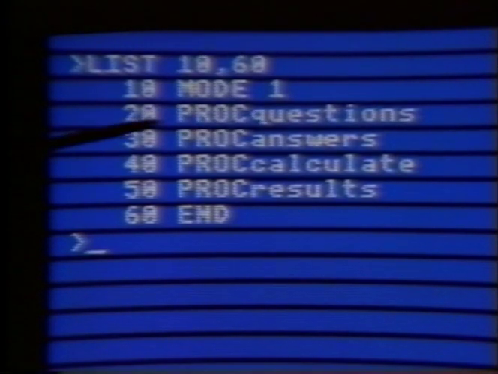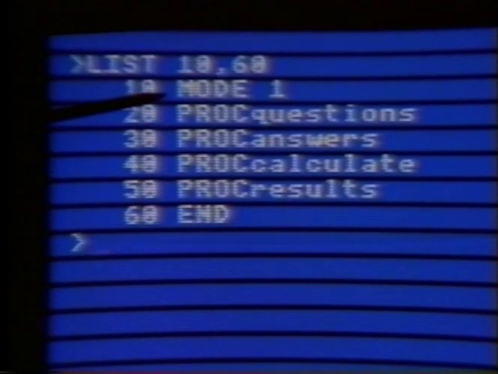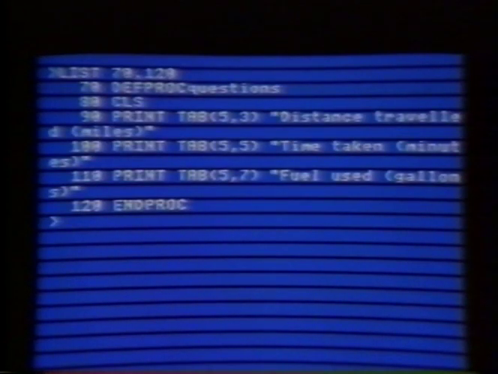So we'll start at the beginning by looking at the BASIC statements in the procedure I called PROC questions. Now the coding we're interested in goes from line 70 to line 120. So if we list that, we see PROC questions.